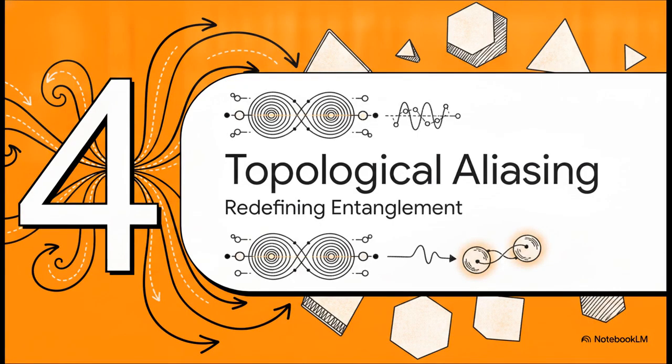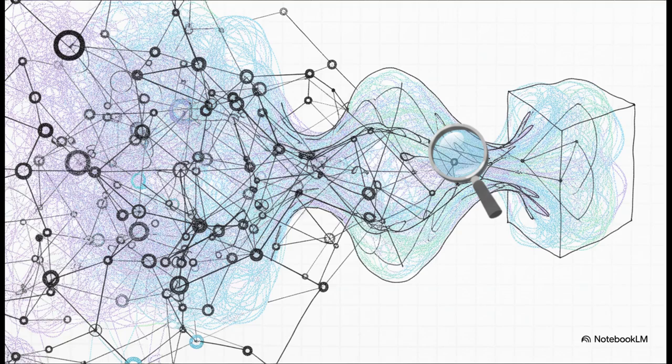Let's take this concept and use it to solve one of the greatest mysteries in science. Section 4, entanglement as topological aliasing. We can finally replace that old spooky action at a distance idea with a brand new concept, topological aliasing. Because of our extremely limited rendering capacity, when we try to look at an incredibly dense, higher dimensional node in that static tensor network, we just can't fit its true shape into our 3D projection. So what happens? The projection folds, it aliases. It becomes a one-to-many multi-valued projection, mathematically dictated by that informational bottleneck.